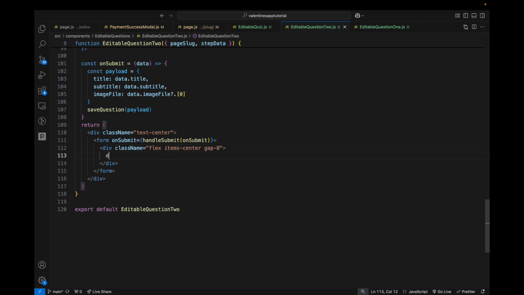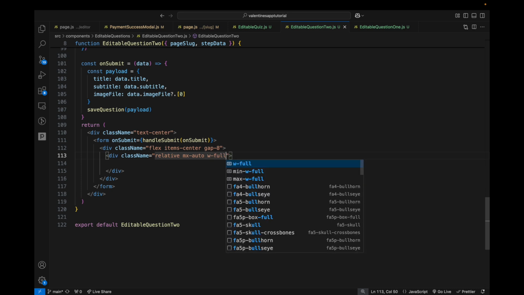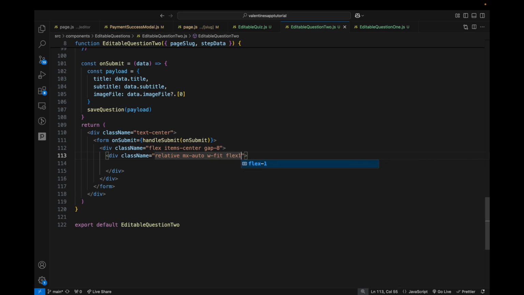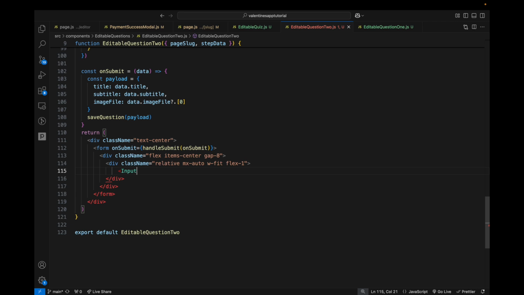And inside, open another div with className of relative mx-auto w-fit and flex-1. And inside this div, we're going to need an input field again. So Input, and we'll import that from UI.